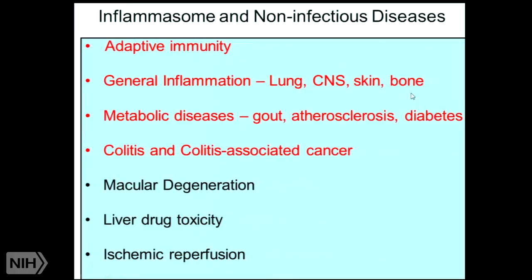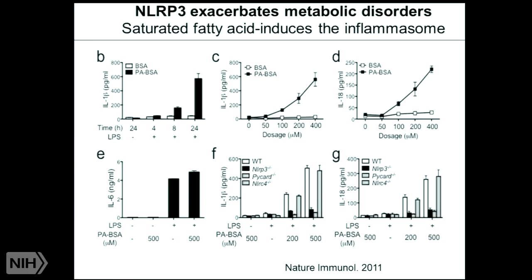Several of us started looking at metabolic diseases. York Schopp was the first to look at gout, Ajikol was the first to look at arthritis, and then many of us looked at diabetes. Our contribution was the idea that saturated fatty acid is not good for you — but does it induce the inflammasome? Many obesity-related diseases are linked to inflammatory components. We used palmitic acid — because it's insoluble, we linked it to BSA to solubilize it — and with Signal 1 LPS and Signal 2 palmitic acid, we were able to induce IL-1 production. So saturated fatty acid also goes through this pathway, and we showed this is through the NLRP3 pathway.